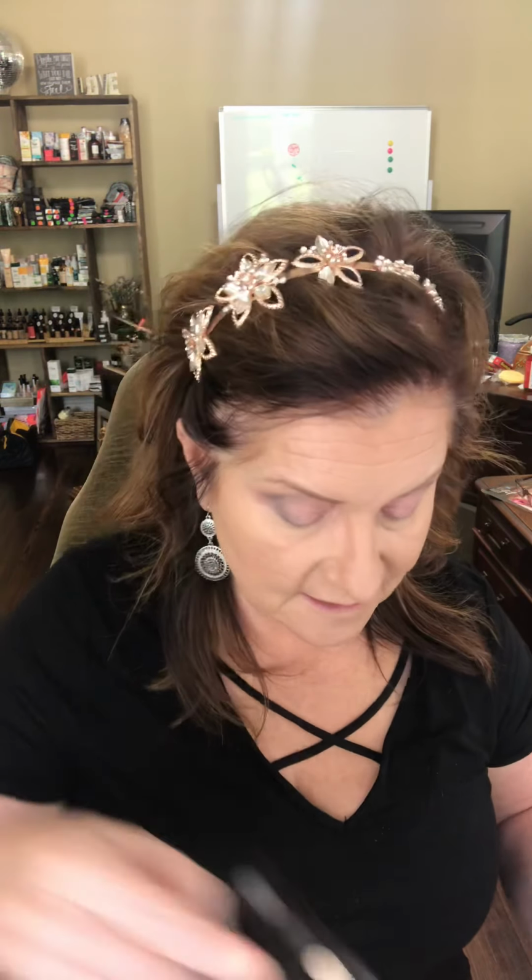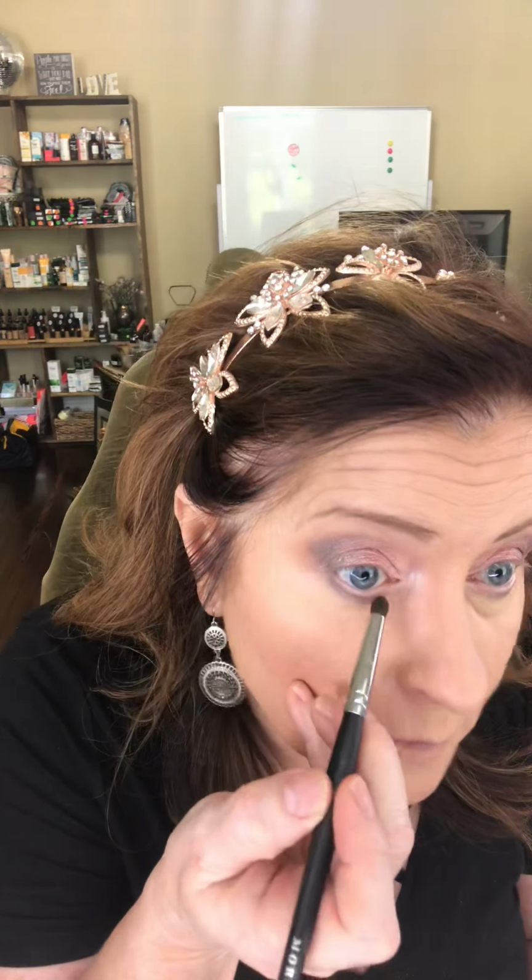Okay, then I'm going to go back into this Ultimate Smoky again. You see that white right on that corner? Right on the end, I'm gonna put that right on my inner corner right there. I'm not gonna use it here. I'm actually going to use, there's my dog barking, another color. I'm gonna take that Pink Lily and put just a little under my eyes as well. I'm gonna use a concealer up there because I don't like to put shimmer right under my brow bones or under my brows. Let me say that.